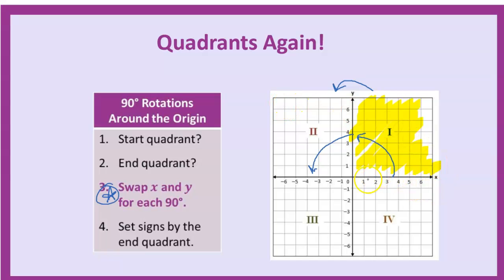But think about what that means. We're literally saying the x-axis becomes the y-axis, and the y-axis becomes the x-axis. That's why we swap the x and y, because we are literally rotating the point so that the x and y swap. And then we just end up in a different quadrant, so we have to assign positive or negative values.